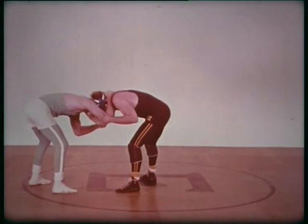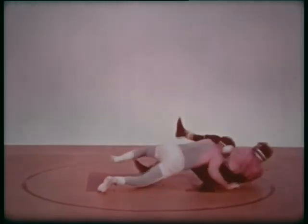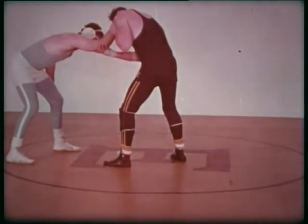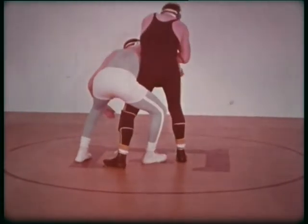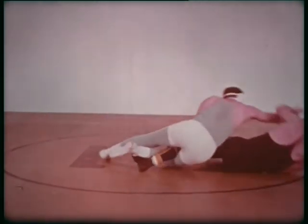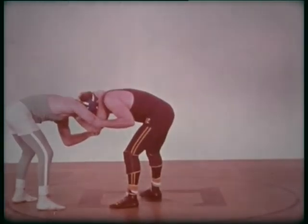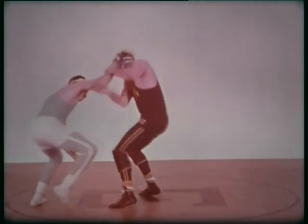The counter for the shuck wrist and elbow pull-through is quick, forceful, and can often lead to a pin. As he pulls you through, step into a cross body block. Hook his leg and trip him backwards. When he lands, he'll be wide open for a cradle pin. Fold him up for a pin before he recovers.